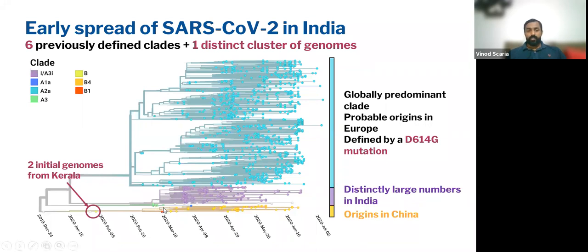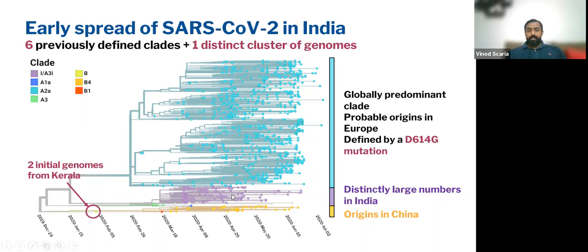The A3 cluster is what you see here in green, and these essentially are the travelers from Iran who came into India. But nevertheless, the A3 cluster is not much related to the A3I cluster because, as you see here, there was a much earlier divergence event from the green dots. And therefore, this was a cluster which diverged much before the A3 cluster appeared in India.